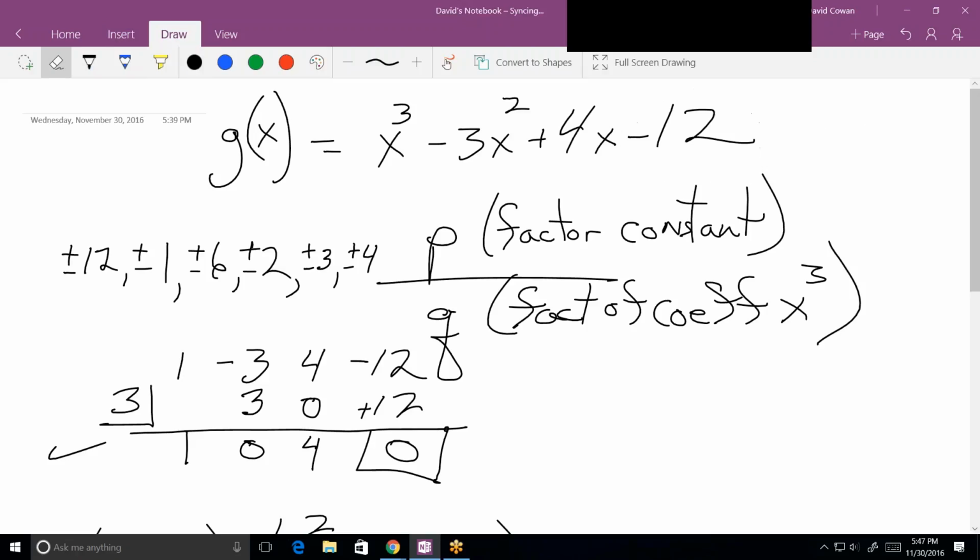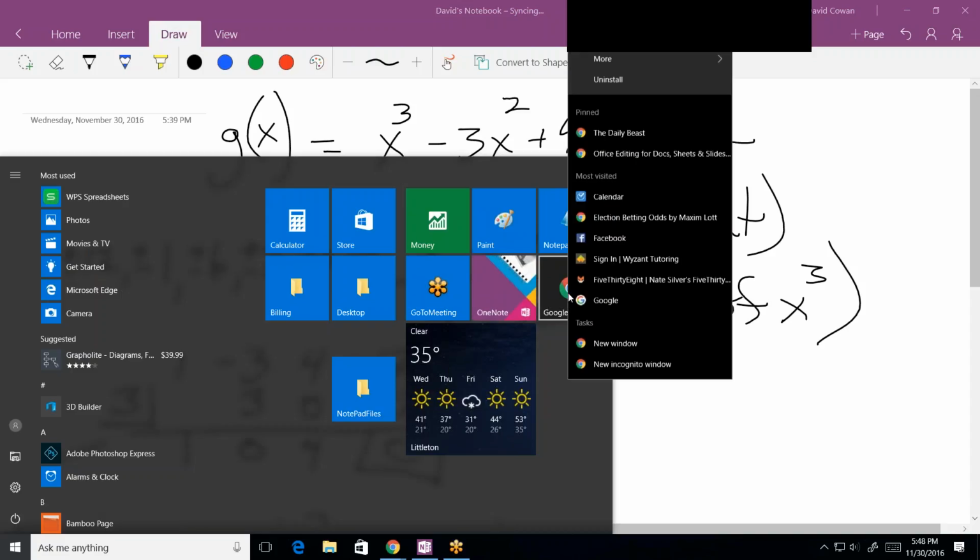She also asked us to plug this into our calculator, which I did in class, and find the turning points. The turning points of the graph, which I think is 0, because it doesn't really change direction, it's just positive the whole time. Let me pull up Wolfram Alpha real quick and graph this thing and let's see what it looks like.